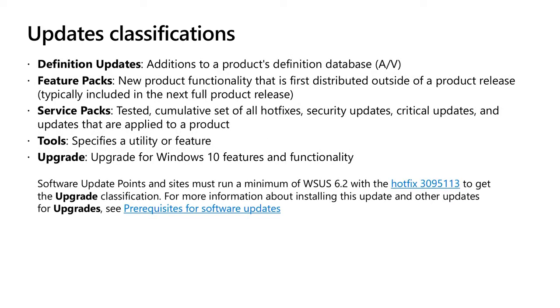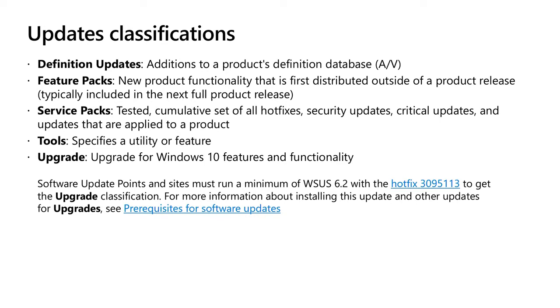You also have things like definition updates as a classification. These are for your endpoint protection and Windows Defender stuff. These come out at least 3 times a day, sometimes more, right? They just come out maybe 1 in the morning, and then a few hours later get superseded by another one, as they keep adding new things for malware detection and stuff like that, right?